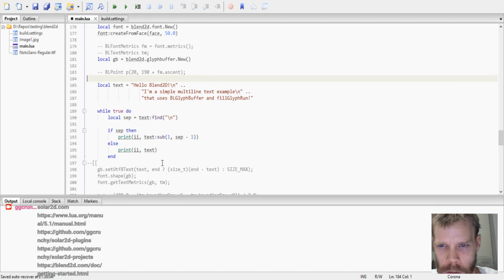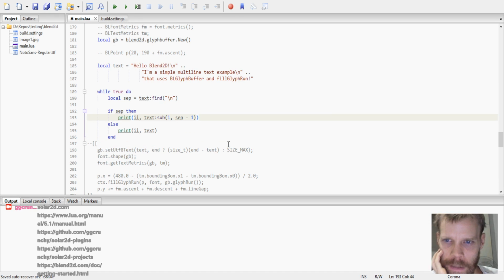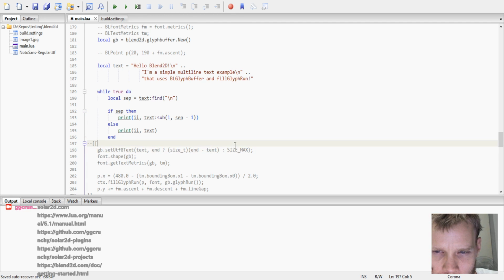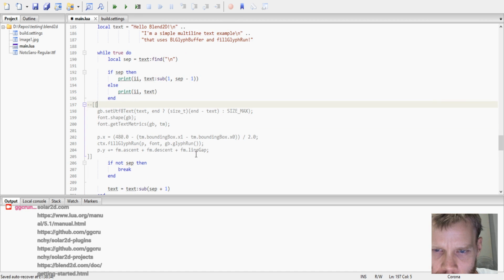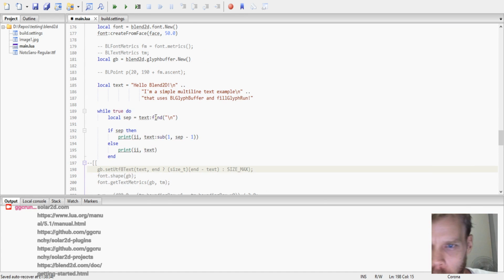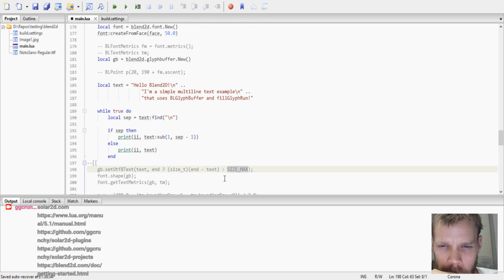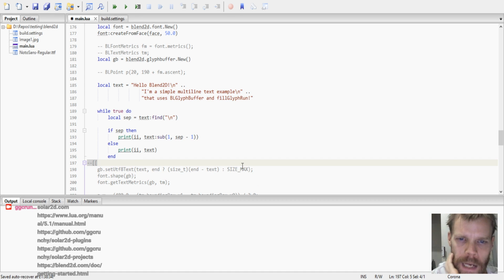So, okay, we verified this last time, but we are going to. Did we? No, we didn't. Okay, so I think we even wrote this function. We just never even used it. I guess so. Set UTF-8 text, but we didn't allow the optional size. That's the difference that we had.